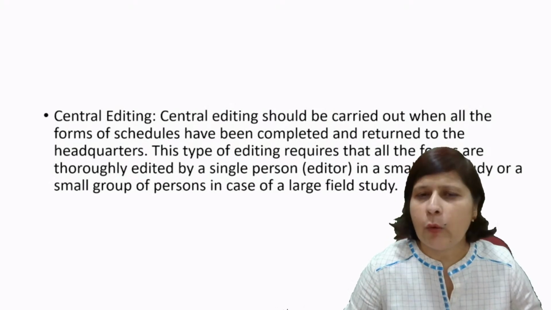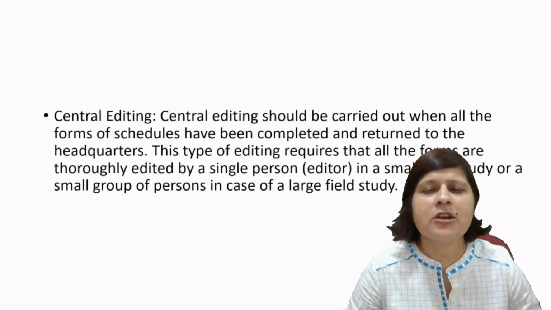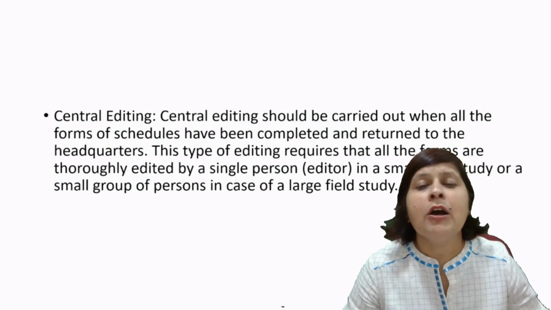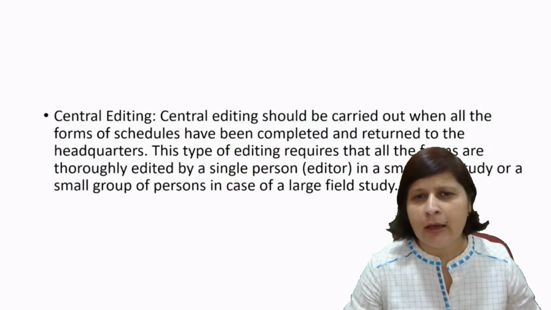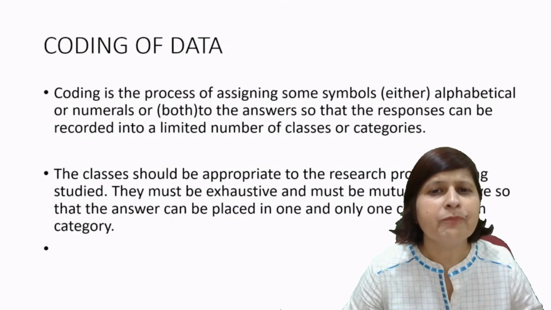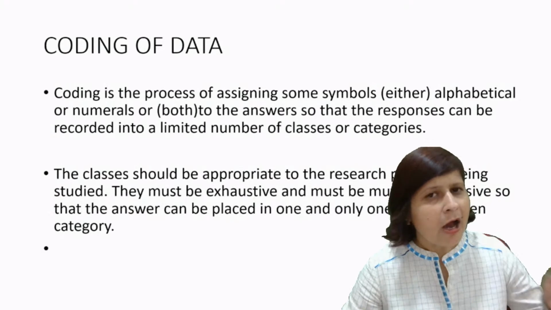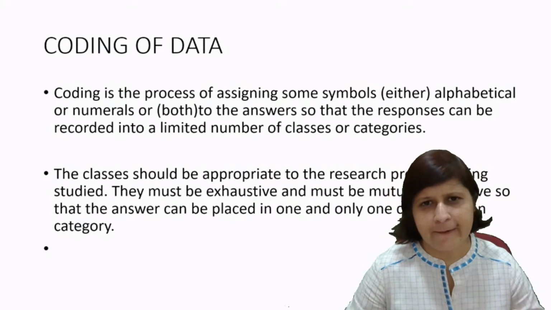Central editing, when the field questionnaires return to the headquarter, the researcher or the editor is the person who edits the data, who edits the questionnaire thoroughly. It could be done by a single person or a group of persons, that depends on the sample size. After editing the data, there should be a coding of data.